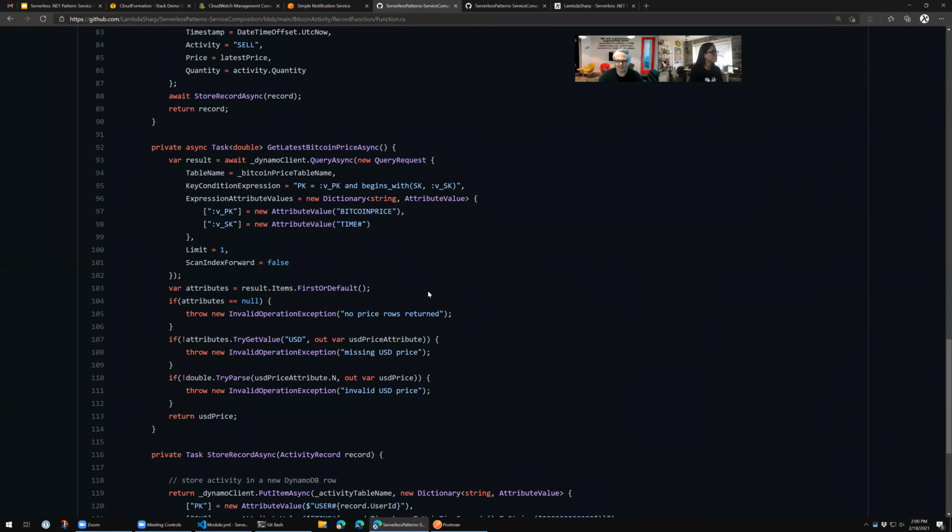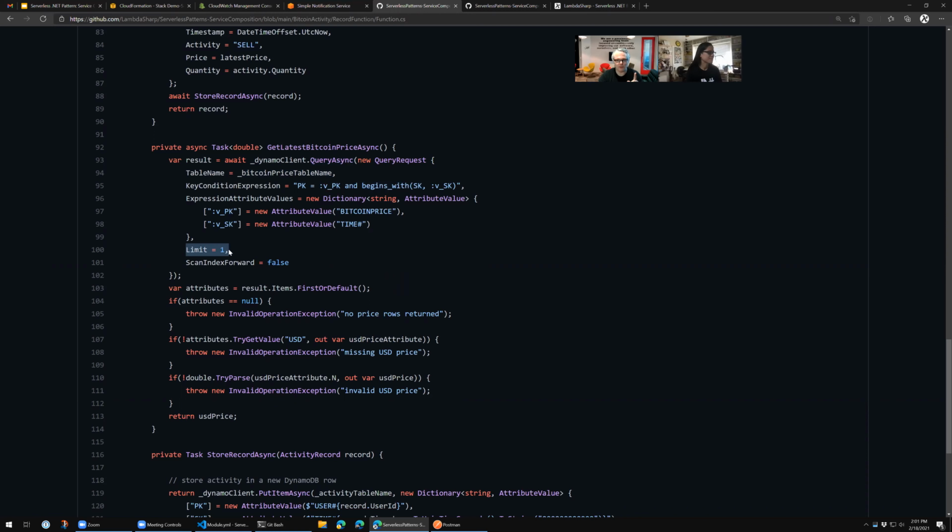Now, again, working with DynamoDB at this level gets a little tedious, but we issue a query command against Dynamo. We give it the name of the table we want to query against. Remember, we gave ourselves query permission on it. And then the constraint is, hey, the primary key needs to match, and the secondary key needs to start with the value I'm giving you.